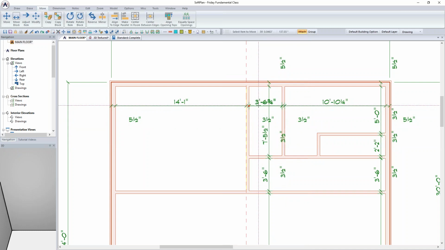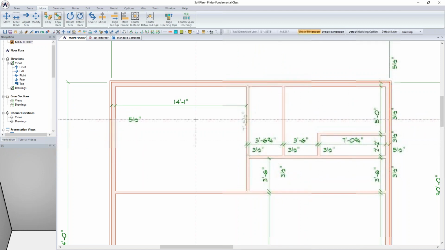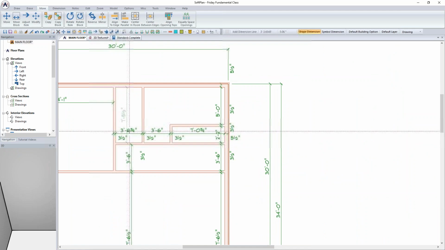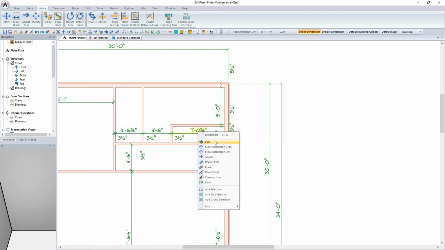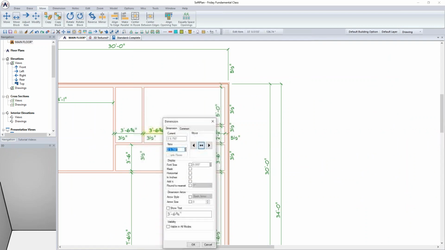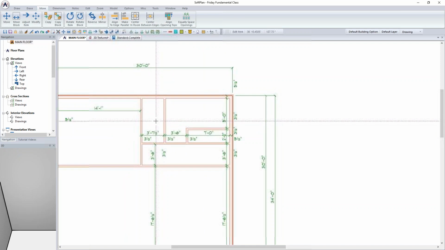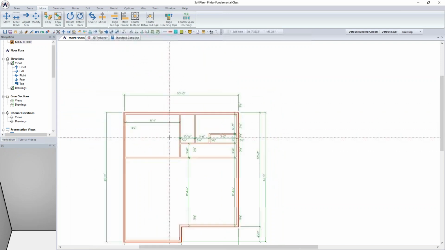Use it a ton as far as the plans are concerned. Okay, if I just erased a few dimensions in there, and then using my shortcut key, I hit the letter D to run the dimension stringer. I'd like to have it here for right now. And in this case now, I can actually edit these dimensions accordingly to what I want them to be. So if this is going to be 7 feet, and then I'm going to edit 3'6" to the left, and that leaves this left over for kind of a quasi walk-in closet, setting here.